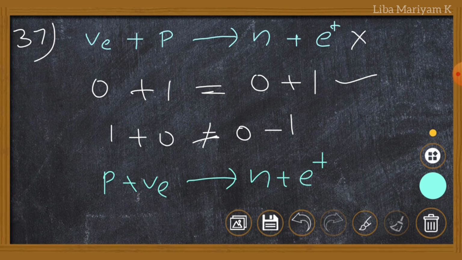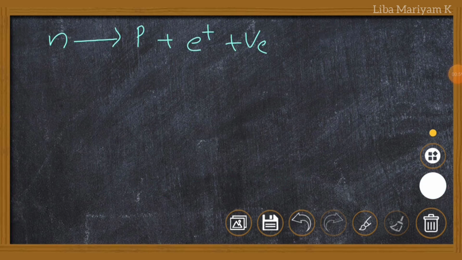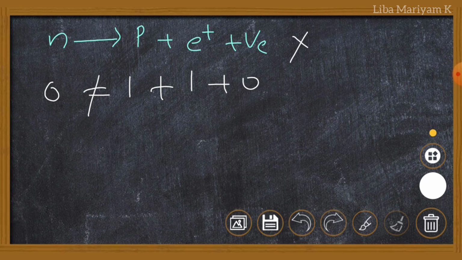ഓപ്ഷൻ എയും ഓപ്ഷൻ ഡിയും സെയിം ആണ്, രണ്ടും ഇൻകറക്റ്റ് ആണ്. ഇതാണ് നെക്സ്റ്റ് കൊടുത്തിട്ടുള്ള റിയാക്ഷൻ. അതിൻ്റെ ചാർജ് കൺസർവേഷൻ നോക്കുമ്പോൾ ന്യൂട്രോണിൻ്റെ ചാർജ് 0, പ്രോട്ടോണിൻ്റെത് 1 പ്ലസ് പോസിട്രോണിൻ്റെ 1 പ്ലസ് 0. So charge is not conserved. Option B യും incorrect ആണ്. So we can say that option C is correct here.